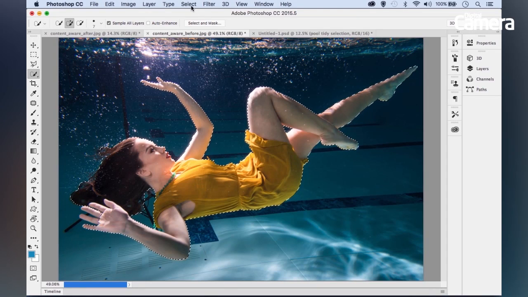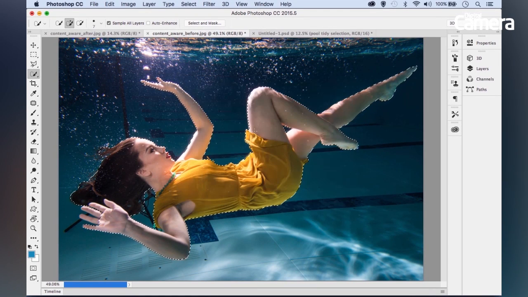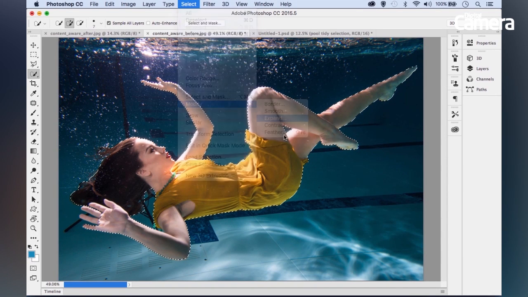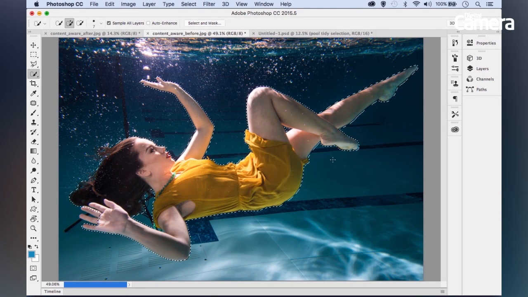And again, we're going to save the selection. And then I'm going to expand the selection again, so we'll go to Select, Modify, Expand once more. Again, we'll set it around about 5 will work here, and hit OK.